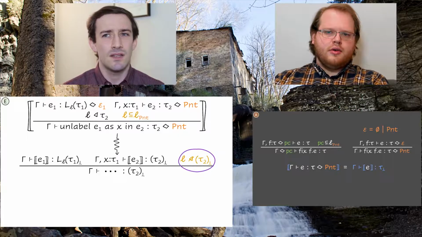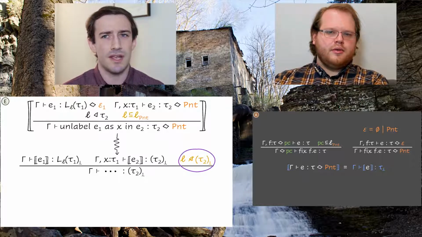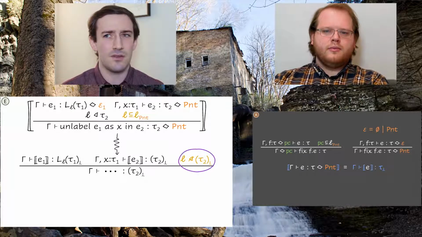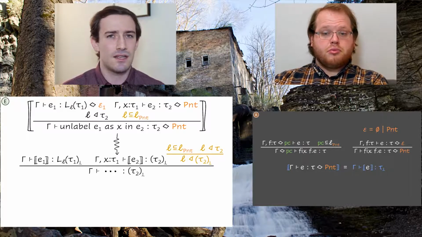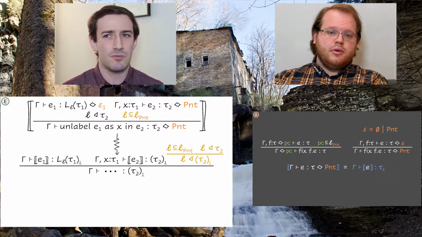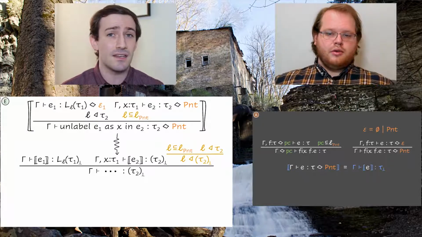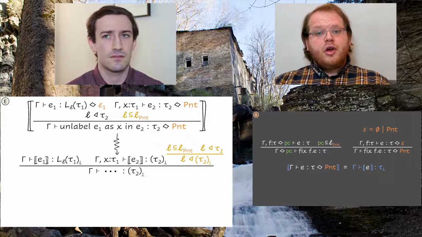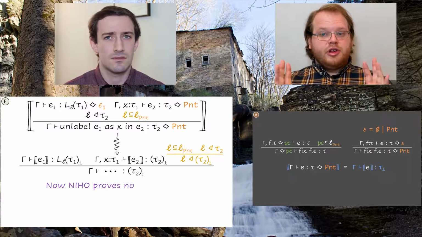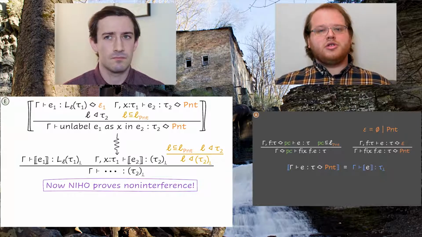Come to think of it, the potential non-termination label you used earlier actually already specifies who can see if the program terminates. We could add this allowed influence rule to make it fit the framework. It just says that data can influence a possibly non-terminating program if it's already visible to anyone who can see non-termination, and it can influence the original output. Good point. Okay, with that fix, we can apply the non-interference half-off theorem and get a non-interference theorem with non-termination.